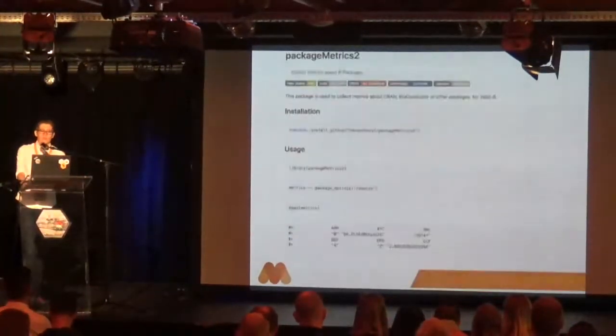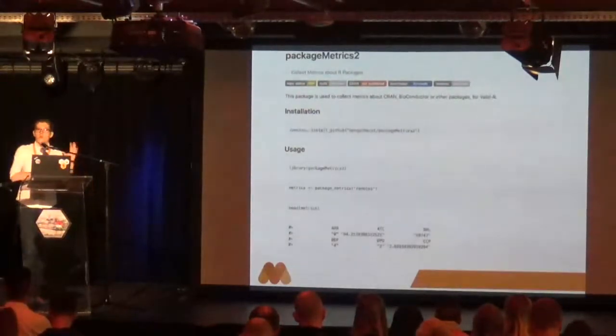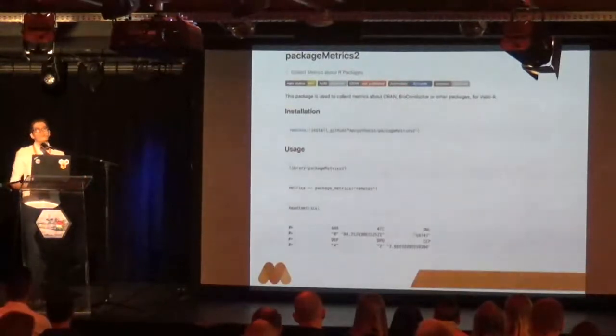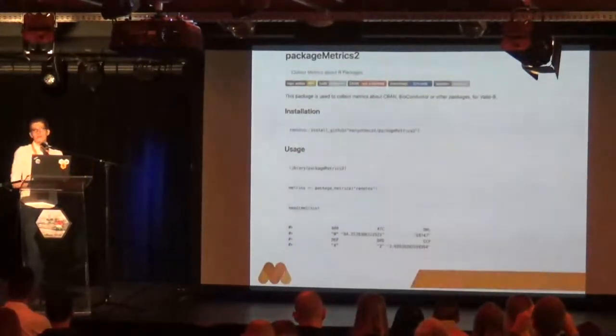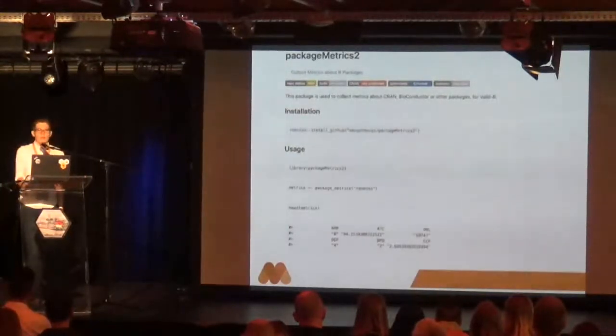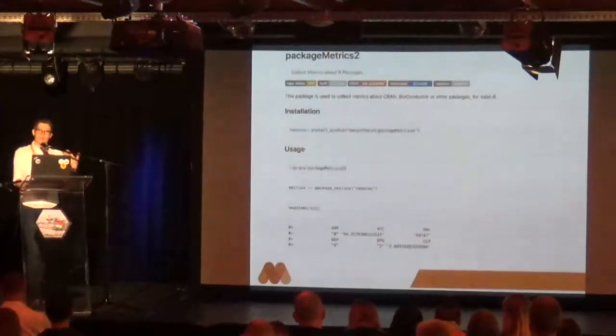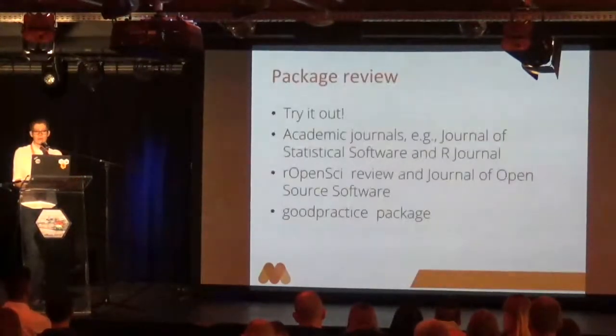At Mango, we also have a product called ValidR where we check our packages in depth, and as part of that, we also have a package to collect package metrics, and we've made it available on GitHub. That gives you similar CRAN and GitHub stats, along with cyclomatic complexity and a few others. But these metrics are obviously not a substitute for actually an in-depth exploration of a package.